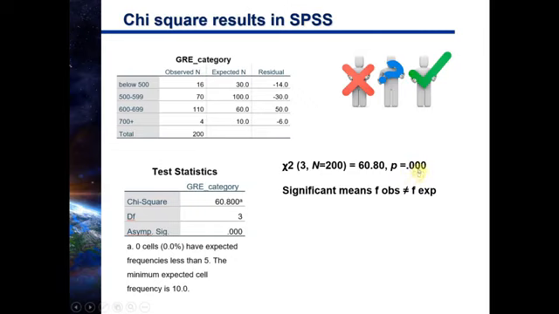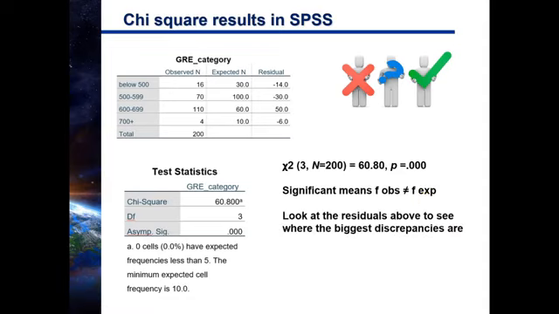Okay, so obviously from this result, we see that there is a significant difference between the F observed and the F expected. Okay, so what I'm saying is the significant means that F observed is not the same as F expected. I am not talking about X bar here. I'm explaining what the word significant means. Okay, so to be significant means that your observed frequencies are different from your expected frequencies.